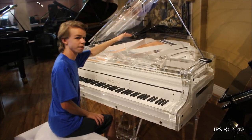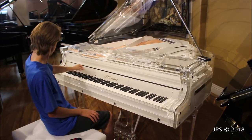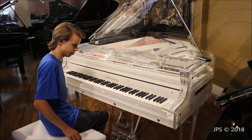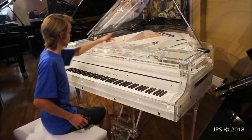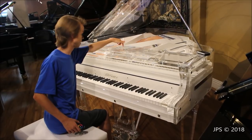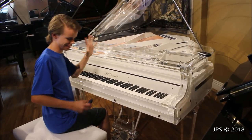And of course, the harp and the soundboard are both painted white, as well as a few little parts in here as well to make it look cool. Also, the dampers are painted white, which is really odd, and I've never seen any other piano with white dampers before.